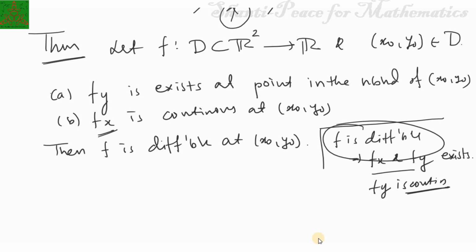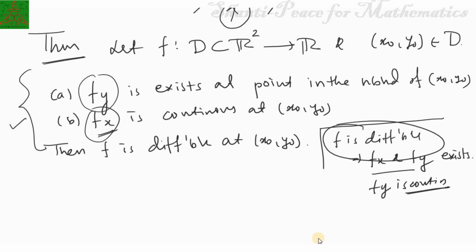So this statement is also stated in this manner: both partial derivatives exist and both of them are continuous, then f is differentiable. Or you can state it in this manner, that fx exists and fy is continuous, then f is differentiable. So this statement is stated in three ways. I am repeating again. The first statement is written here. The second one, instead of fx and fy, we just say both partial derivatives exist at the point in the neighborhood and both partial derivatives are continuous, then f is differentiable.